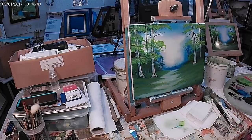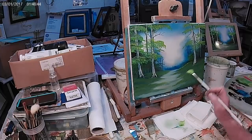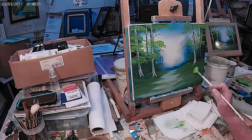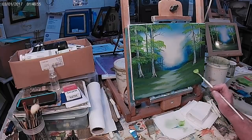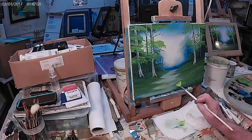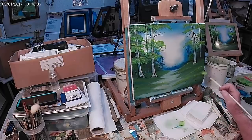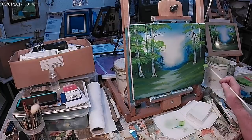Like so. And you can even do that with the grass. You can put a little bit of that highlight color right across the top of the grass. Just like that. Couple little areas there. Maybe we'll highlight it all the way down here. Like so. Maybe some in here. A little too much there. We'll work it out. Like that.